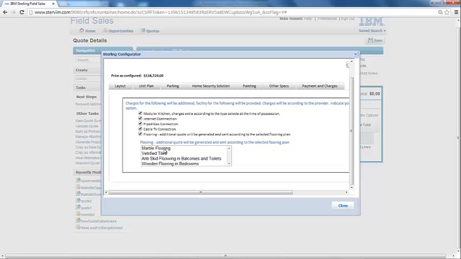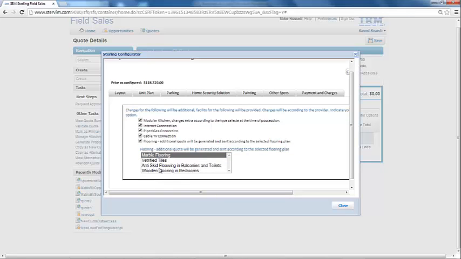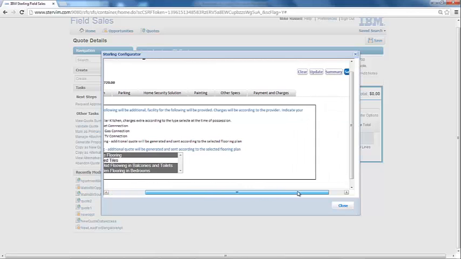So the customer wants marble flooring, and he wants anti-skid flooring in balconies and toilets, and he wants wooden flooring in bedrooms. This is what I have configured for the customer.